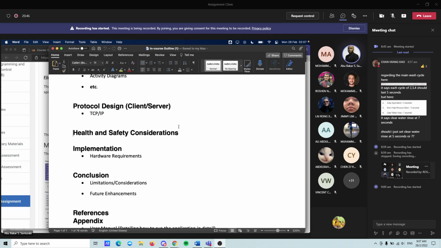And then based on last week's lecture class, you'll be looking at health and safety considerations for a car wash system. So this is going to require some research on your part. In other words, what are the different health risks that can be found in operating, running, and participating in a car wash? So when building the system, you're envisioning at the end when it's implemented, what can go wrong?